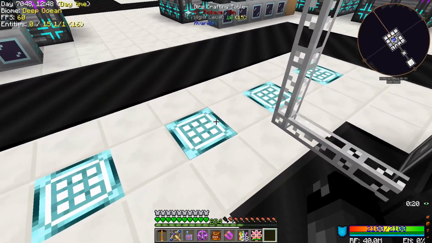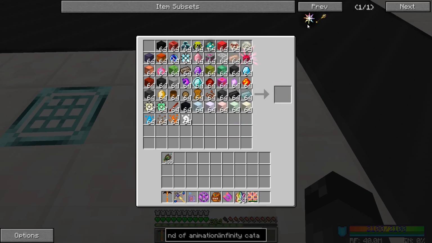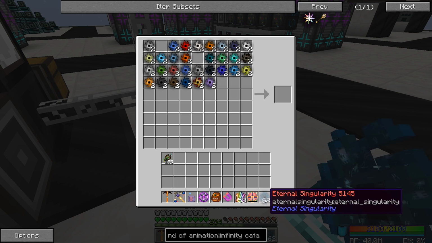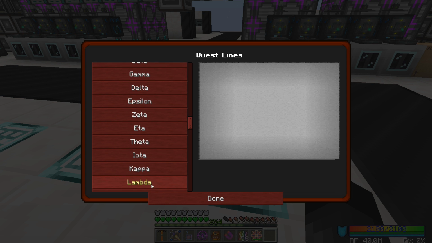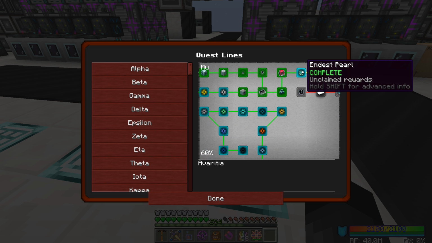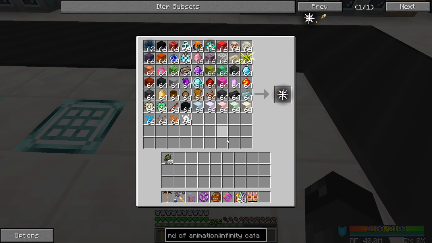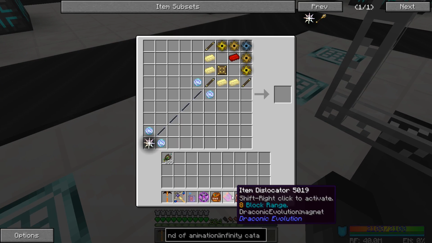Okay, so we need to make the infinity catalyst here and then the infinity ingots. So infinity catalyst. Yeah, we have everything ready to go here. I think I wanted to just go ahead and craft all those. So there's 62 eternal singularities. Do we get reward for this? Oh, scroll down. No. Oh, we have to claim all of these too. My goodness, I need to do that. Okay, so we need to claim all of those. We need to claim the Endless Pearl. So our next one is going to be the Infinity Catalyst is what we're going to get a reward for. And there we go. There is our very first Infinity Catalyst. Quest complete. Let's put that over here, since we need one for right there.